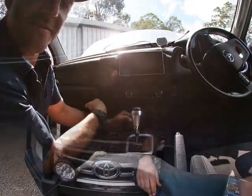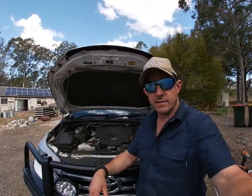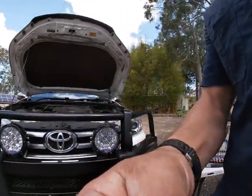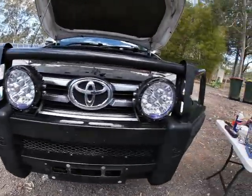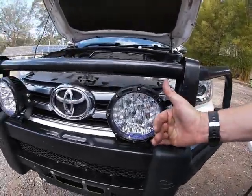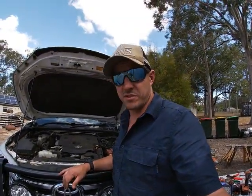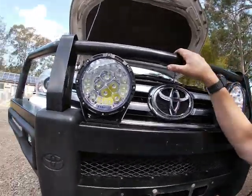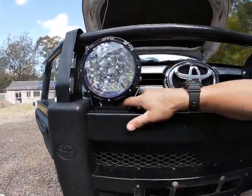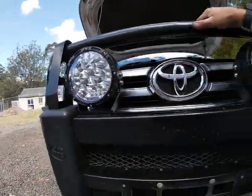Like we were never here. Okay, gang. So that's it. I'll run you through it. We've got the lights on the front there. That looked really nice. I think that's the perfect size there, the 7 inches, opposed to the, I think it was 9 inches, the next size up, which is just wild. And like I said, I'm not that into lights, but I just need them for functionality, right? So they're on nice and tight. I haven't really adjusted them that good yet. I'll wait till it gets dark.